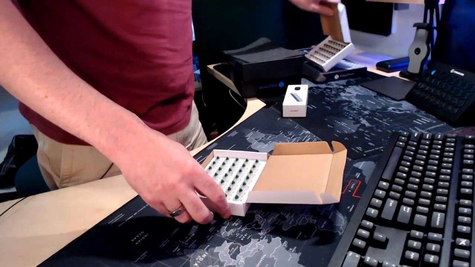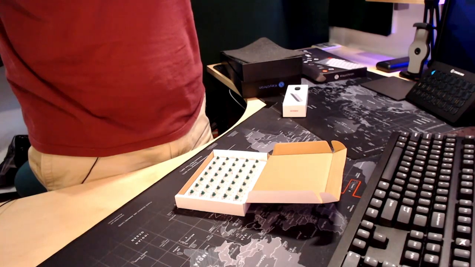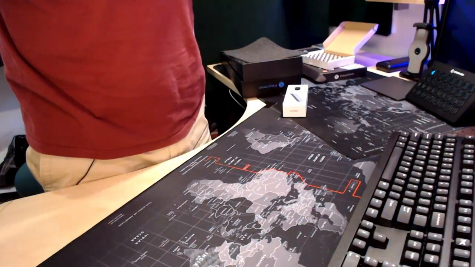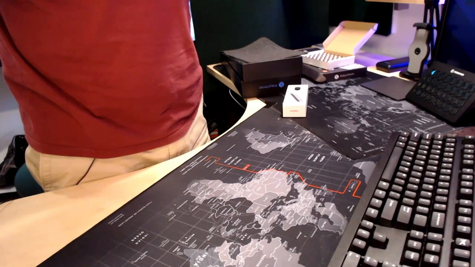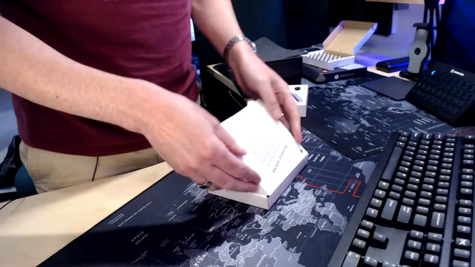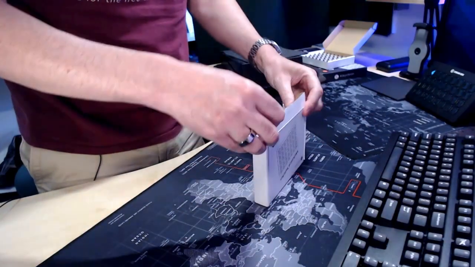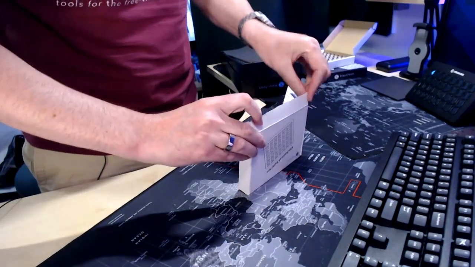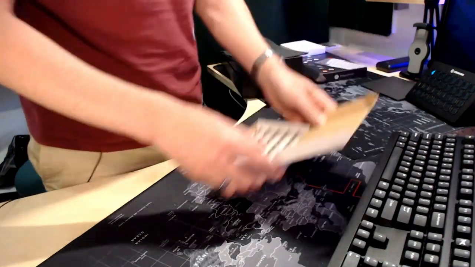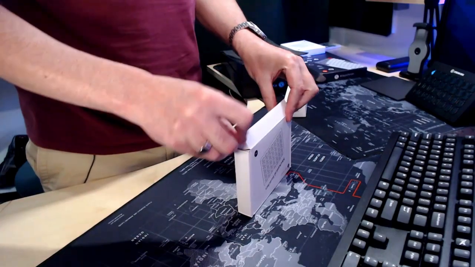Let's just do a quick comparison closer to the microphone for you. These are the browns, and the greens, oh yes, very much more clicky. Now obviously, once you actually get the switch installed on the keyboard and the keycaps on, they add more tonality to the sound. They change the sound of the switch. It's not the only thing you hear when you're bashing away on a keyboard. So it'll be interesting to see what difference they make once they're actually installed on the keyboard.